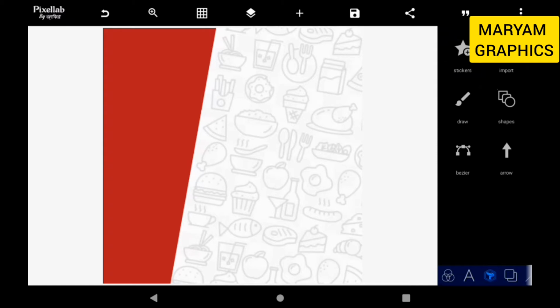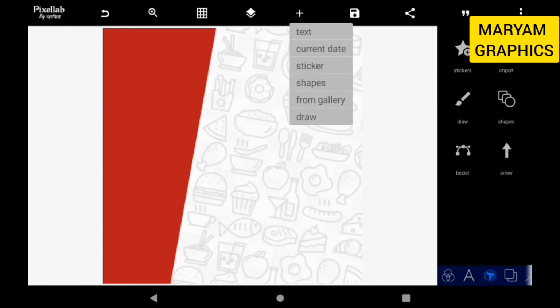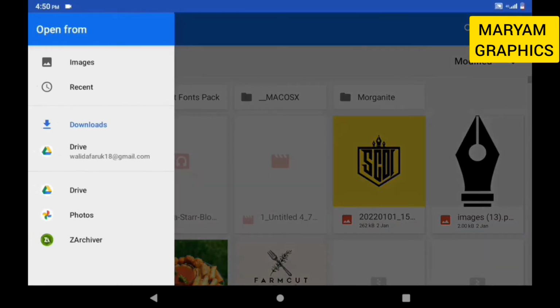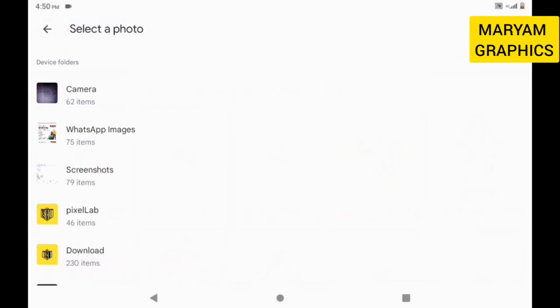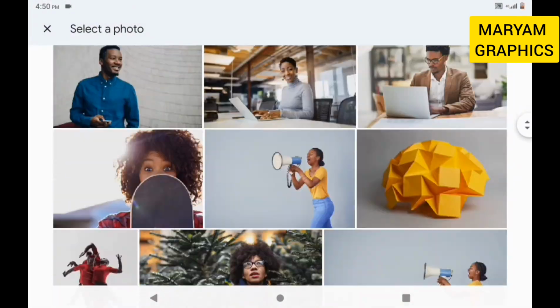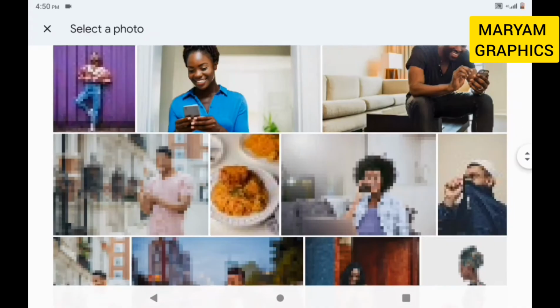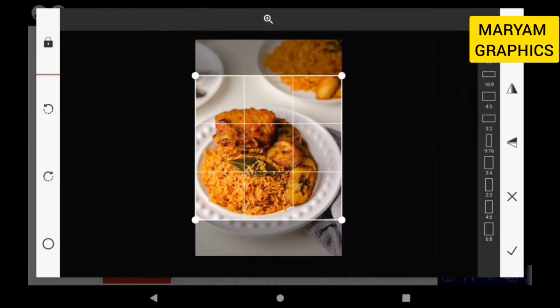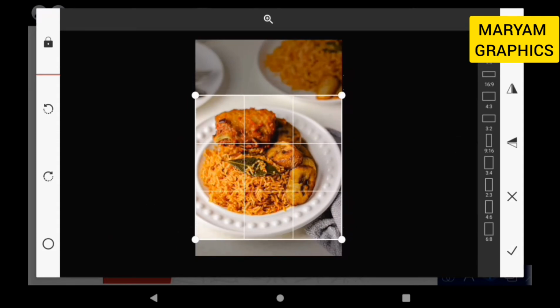This is what your image is supposed to look like. Then we also tap on the plus icon again because we need an image of a food or something that is just edible. For this, I have a food image here. Let's check. This is what I'll be using. Let's center it, and this will be okay.